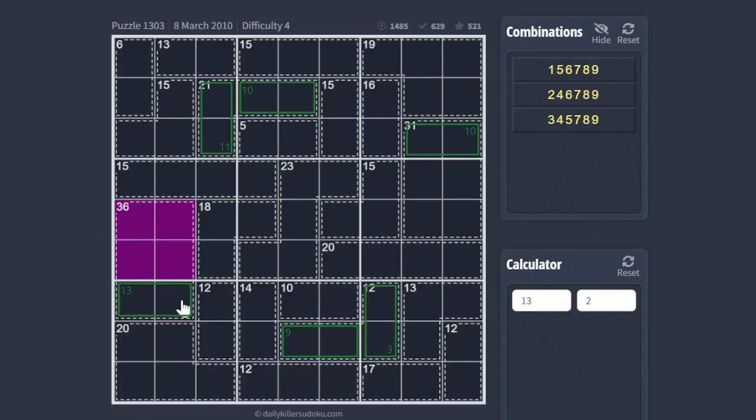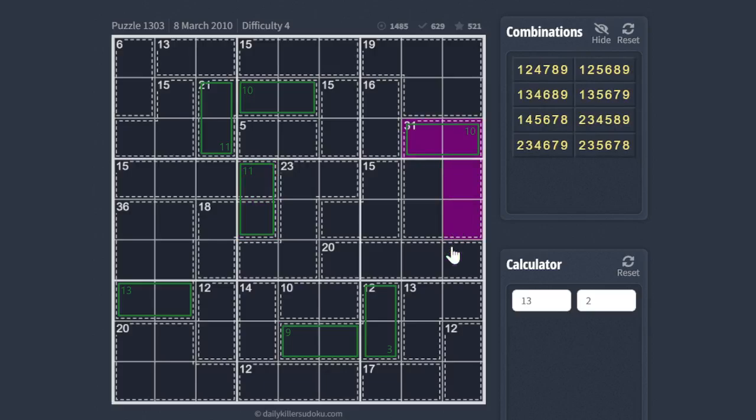Now, if we can stay here in box number 4 and expand outside of this box. If we look at all of the cages that touch this box and highlight all of the cells that are in those as well, we sum to 69. Now, we know that these two cells are 13, so 69 minus 13 minus 45 leaves us with 11. So these two cells that protrude into box 5 are a pseudo 11 cage.